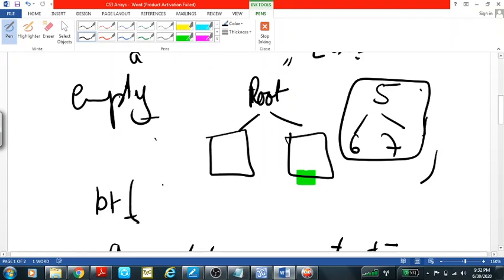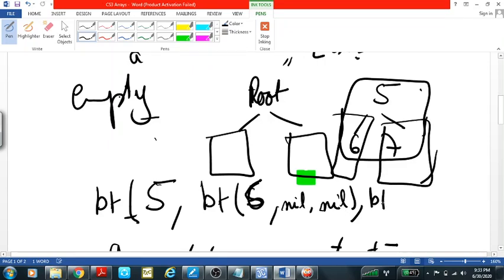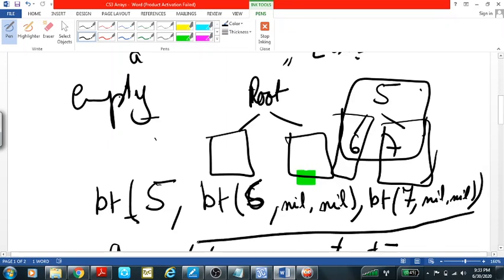It's a B tree. The B tree will have 5 as a root. Now I will represent the part that corresponds to the left subtree. The left subtree has BT, and then 6. And the left subtree of 6 is nil, and the right subtree of 6 is nil. Last but not least, if I want to represent the right subtree, this one is also a binary tree that has as a head BT, and this one is nil, and this one is nil. This is how the representation of a binary tree would be done.